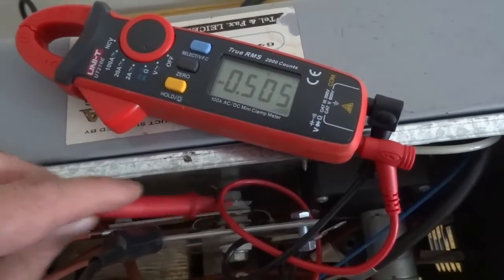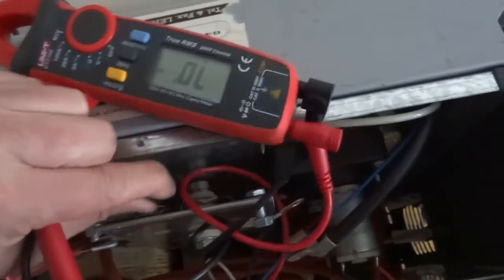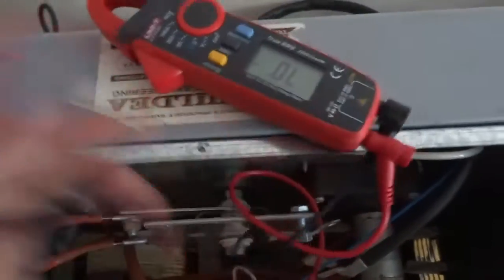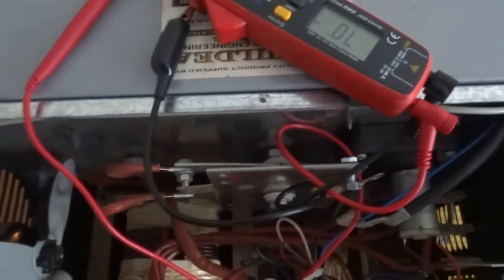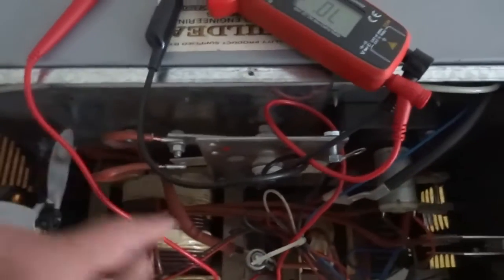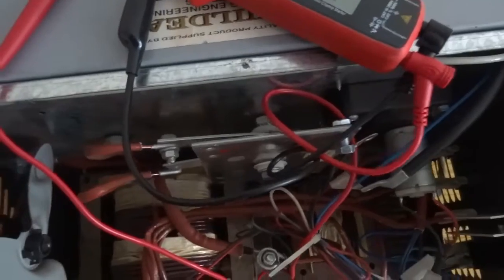I'm going to check the last one. There are 300-amp diodes as well which are hard to get to. To summarize: test them both ways. If you're getting a reading in both ways it could be faulty, or it could be your incoming and outgoing parallel paths, so remove those wires and check again. You should get flow one way and no flow the other, and all of them should give exactly the same readings.